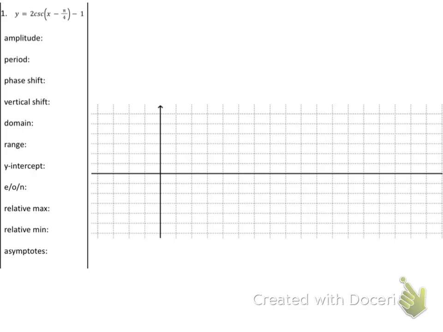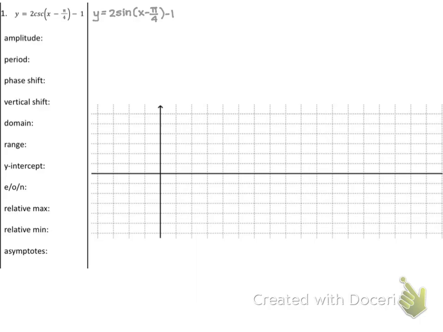My recommendation, because this is a continuation of what we've already been doing, is to take your cosecant and just turn it into a sine. So that's the first thing I'm going to do. And actually, I'm going to do this in a lightish gray. So I have y equals 2, and I'm going to turn it into sine x minus pi over 4 minus 1. All you need to do now to start this, and we're just going to go straight to the graph. We'll come back into the other stuff.